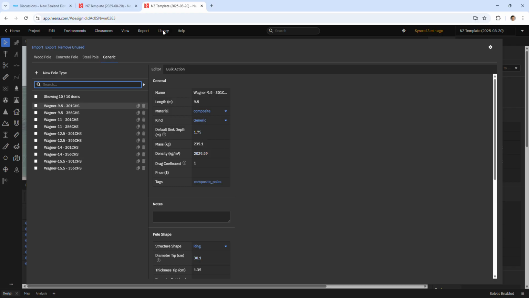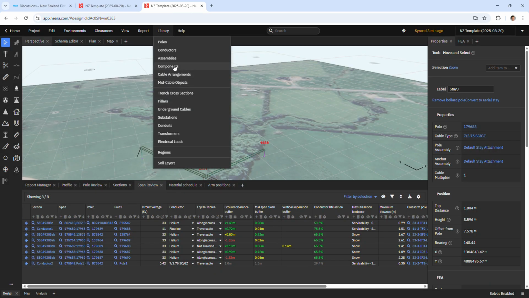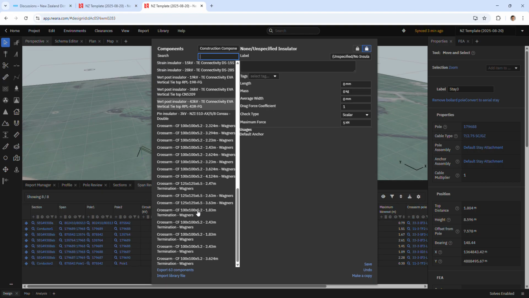The conductors haven't changed, but certainly some of the poles have changed, some of the cross arms have changed, some of the insulators have changed. The other thing that's been changed in the library, if we go to components, and down the bottom here, we've now added in a whole raft of Wagner cross arms. So those are all the changes that have been made in this latest version.